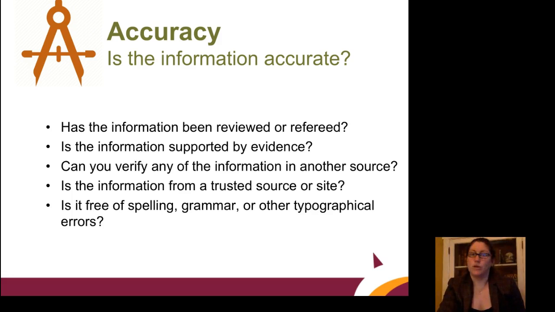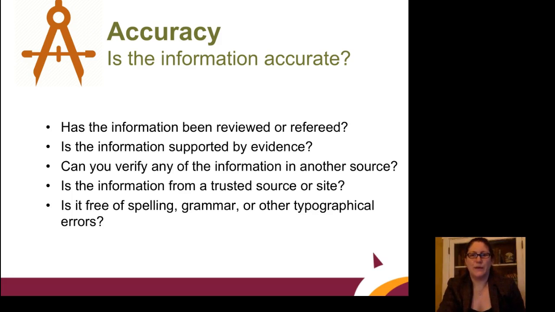Is the information supported by evidence? You don't want to have an article that makes these unsupported claims without any evidence to back it up. If it's an online article that you're reading, if there are not hyperlinks that show where the source, where it's getting its information from, and if you can't verify that information, then it's probably not a good source to use.